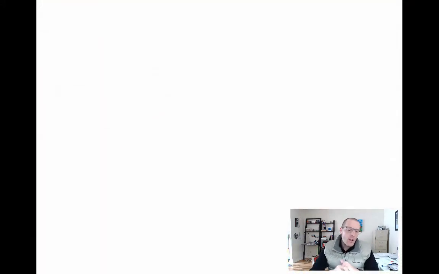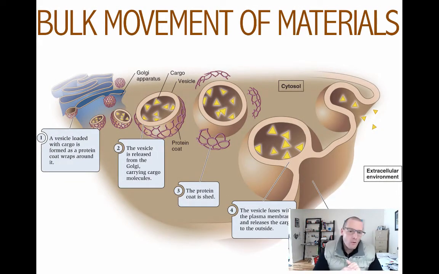So here are two other ways that materials can move into or out of cells. And things here aren't actually moving across a membrane in the way that we've been thinking about membranes before. A little while ago we talked about the movement of material from the ER to the Golgi to the cell membrane and out of the cell. That process of moving a vesicle's contents outside of the cell is called exocytosis. Cytos means closed vessel and exo means outside or exterior. So this literally means to move something exterior to the cell.